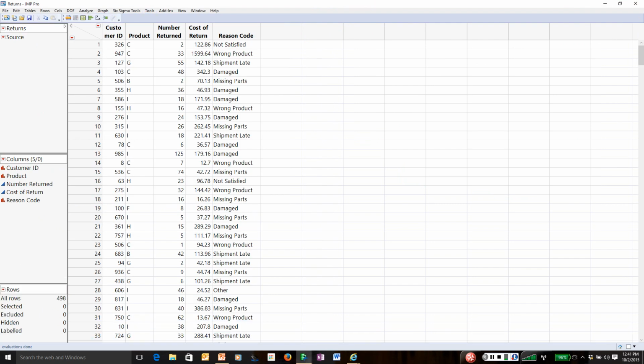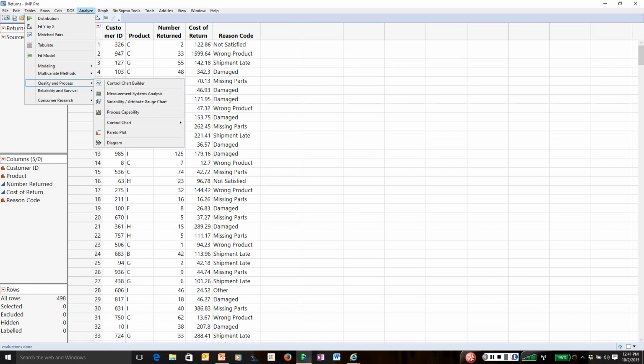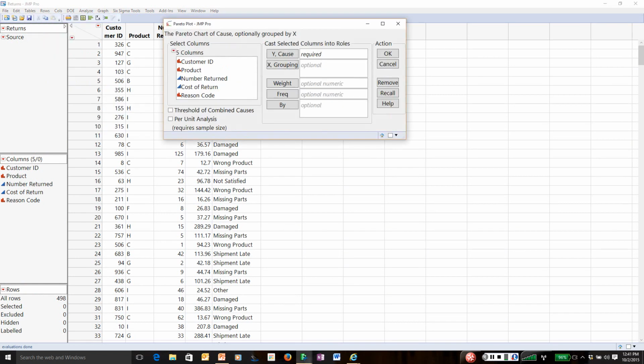Okay, so I'm going to close these, and I'm going to open up another Pareto plot. So far, I've looked at product, but what about reason code? Why are they being returned? So I look at reason code, and again, I'm going to weight by cost because I think that's more realistic to an actual application.